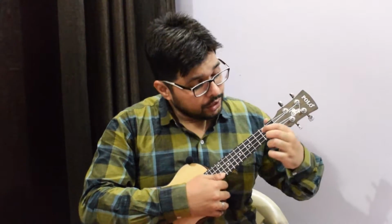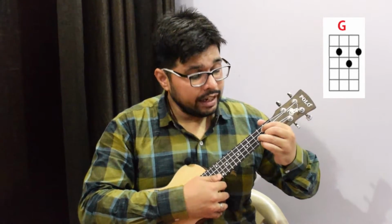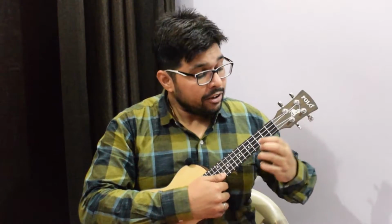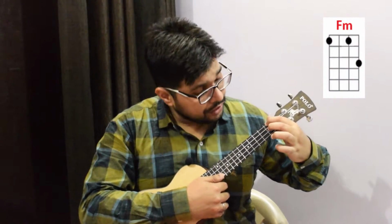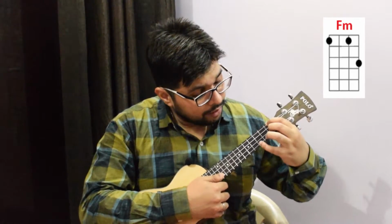To play chord G, you need to place your index finger on 2nd fret 3rd string, your middle finger on 2nd fret 1st string and your ring finger on 3rd fret 2nd string and chord G will sound like this. To play chord F minor, you need to place your index finger on 1st fret 4th string, your middle finger on 1st fret 2nd string and your little finger on 3rd fret 1st string and chord F minor will sound like this.